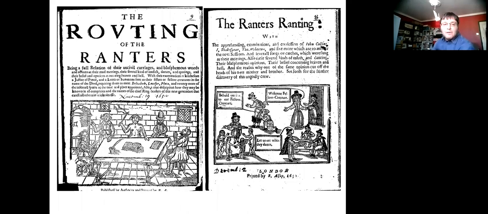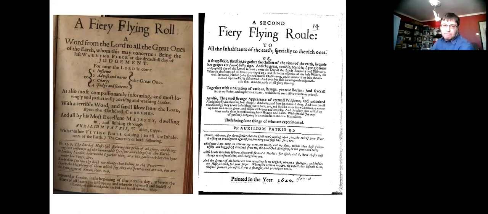Other examples of extreme polemical attacks on the Ranters, firstly linking their ideas with the devil. You can see, for example, Beelzebub, Lucifer, Pluto supposedly at dinner with the Ranters. Or here the idea that the Ranters engage in all sorts of uncivilized behavior, naked dancing, anal kissing, and various other parodies of the Lord's Supper. We have to scrub away the dirt from the Ranters and listen to what they have to say for themselves.